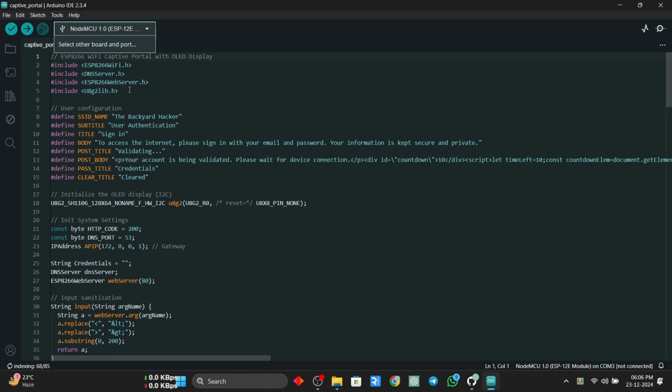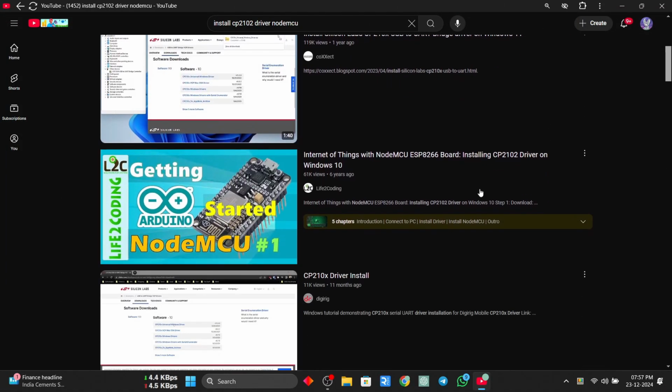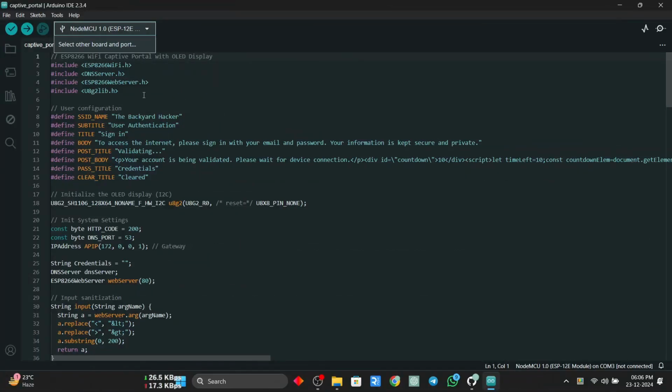If after connecting the NodeMCU or the GhostLink device or any other board that you are using for this project it is not recognized by the computer, that might mean that the required drivers are not installed on your computer. You might need to install those drivers before the device can be recognized. So just head over to YouTube and search for the required driver for your board and install it, and you will see that the IDE will recognize your device again.